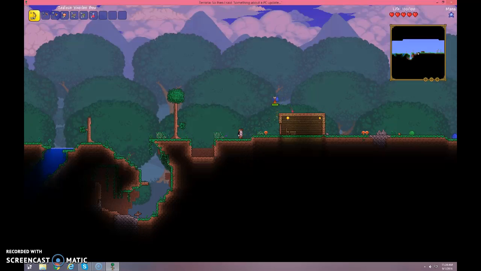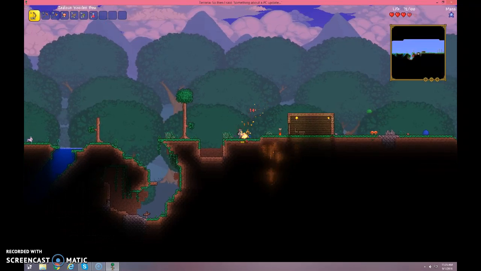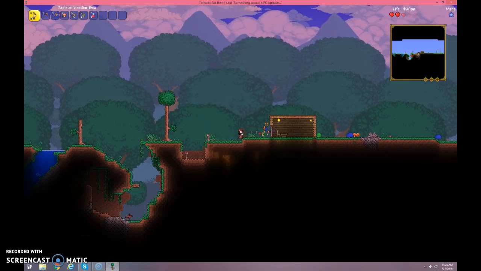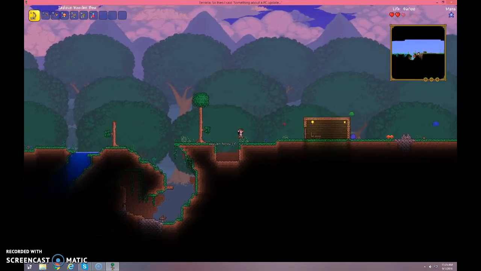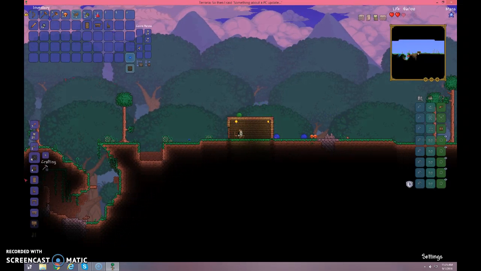There you go. Uh-oh. Oh, fudge. It's kind of hard, a ranger playthrough, because the only weapons I can use are bows. But it's kind of easy at the same time, just because you don't need that much stuff, except arrows at this point in a ranger playthrough. There, I'm gonna make some more of those. I'm gonna make one more of that, and then I'm gonna make some more flaming arrows.